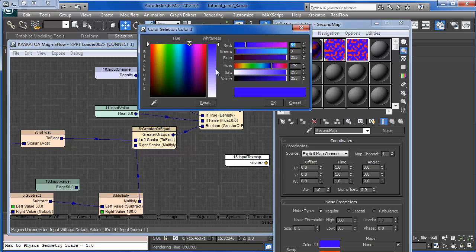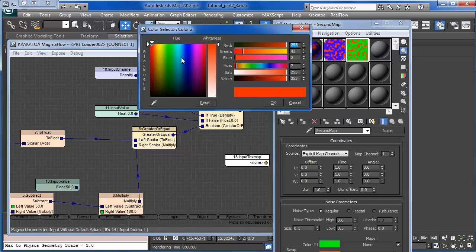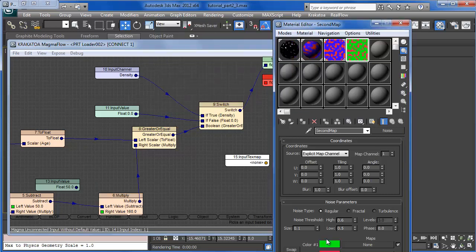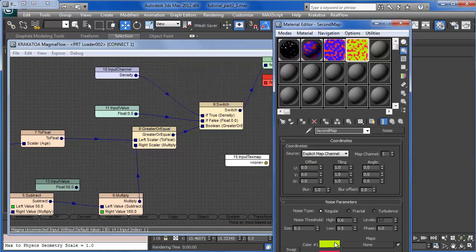So let's change the colors, like green and maybe, I know, red. Not so beautiful, but that's yellow, red. Okay. Also we can, of course, add another submap instead of a color to have more variation.